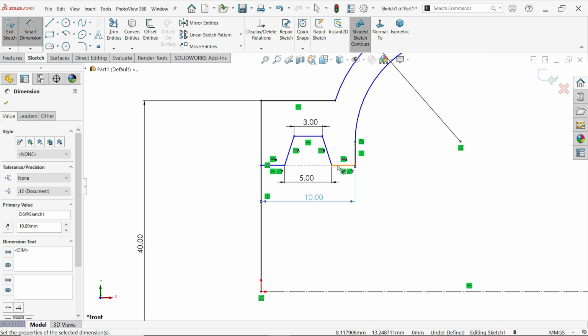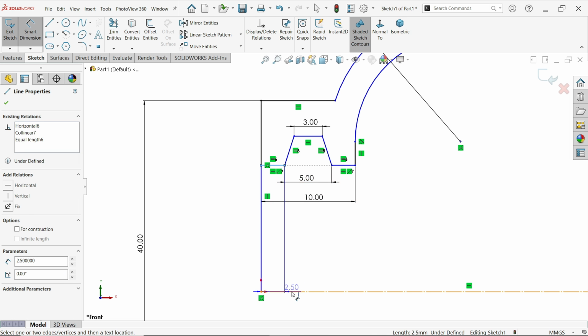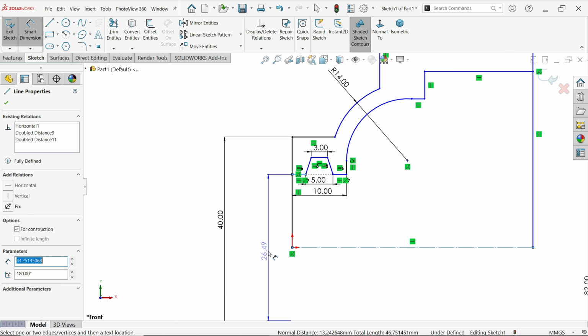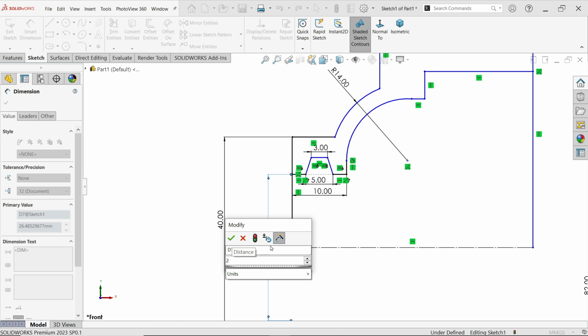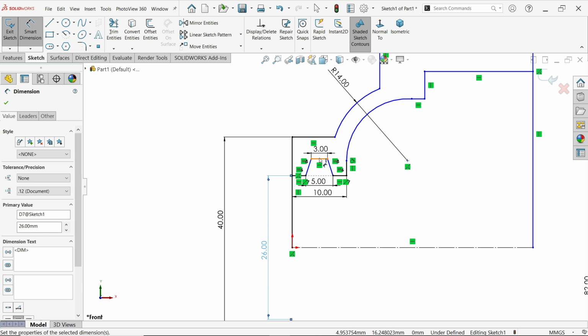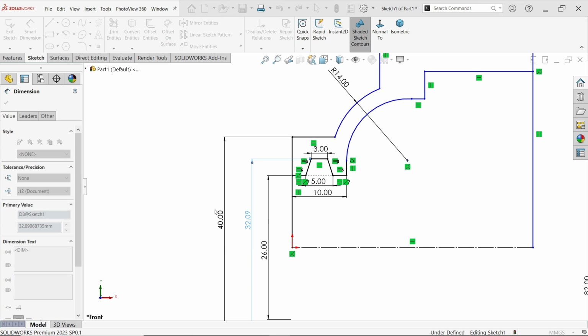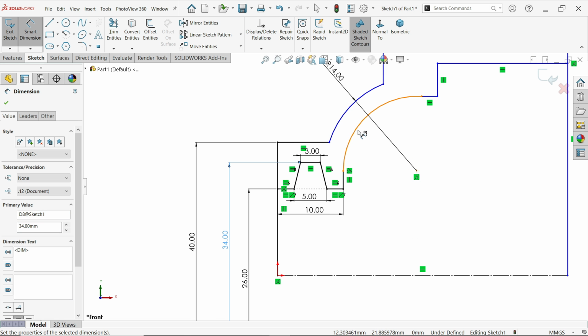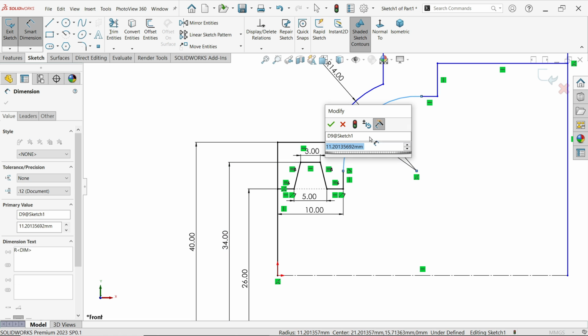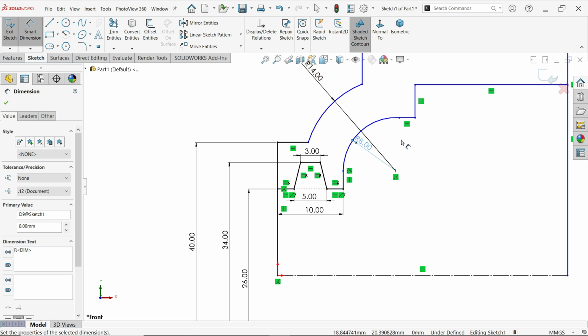Okay, and diameter from this end to here 26 millimeter, and diameter for this 34 millimeter. Look, these things are defined, and radius for this 8 millimeter.